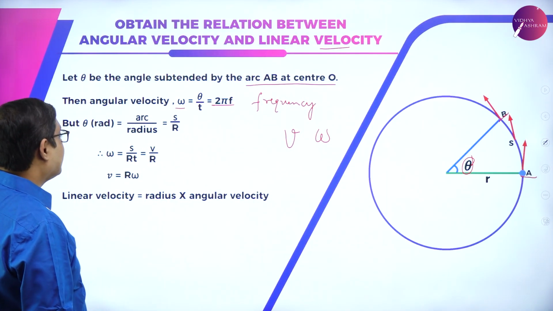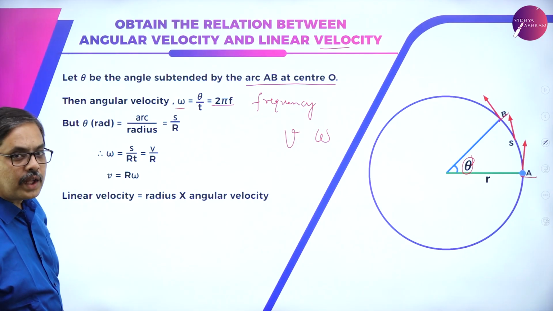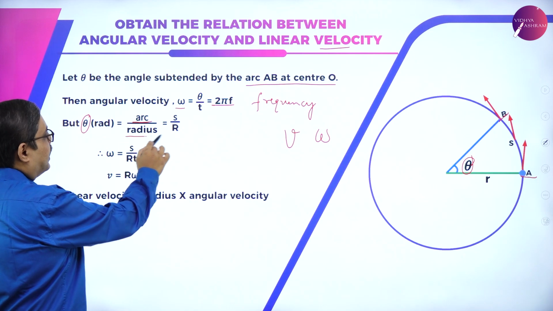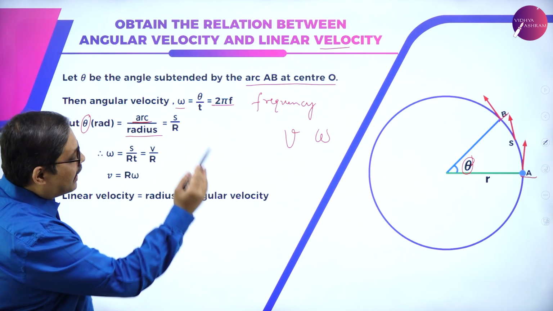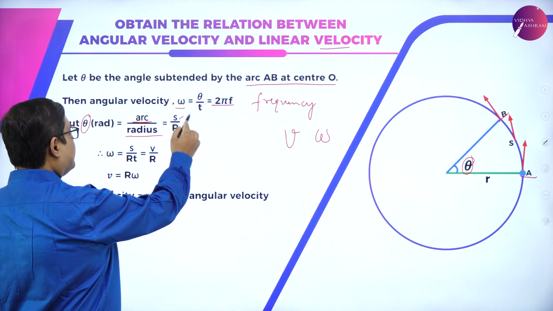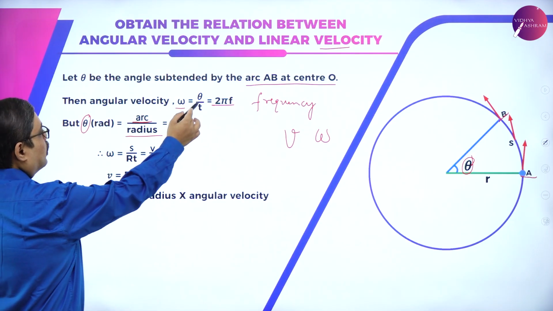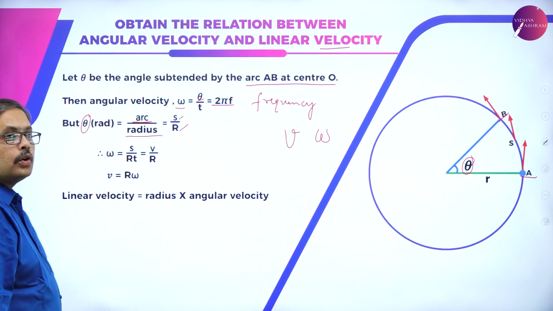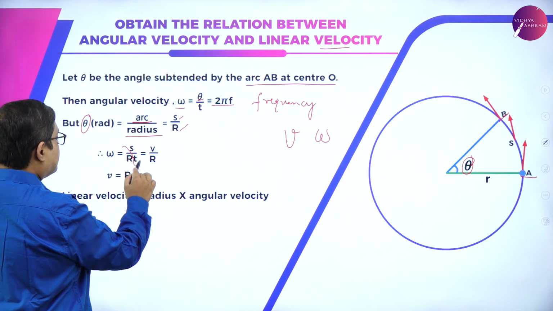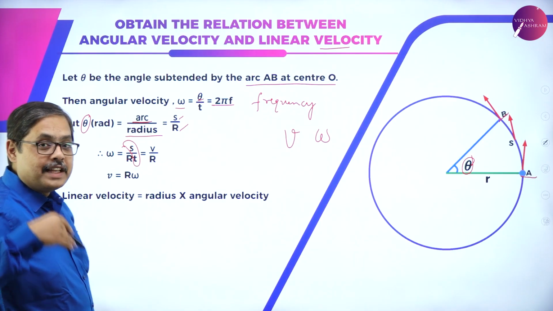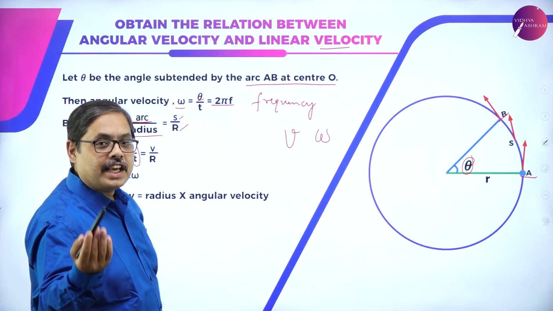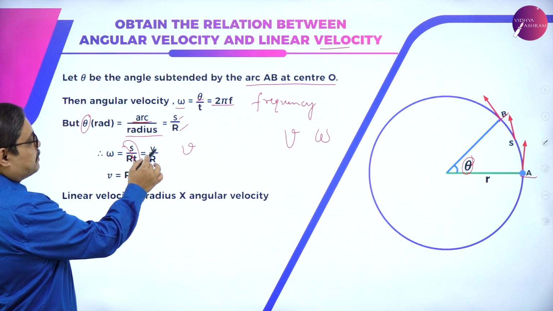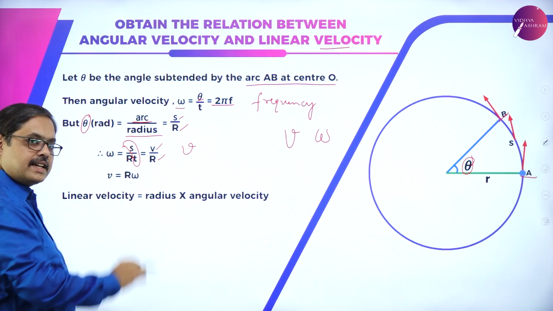Okay, let us check. By definition, we know what is 1 radian. Okay, so theta in radians is given by the arc subtended by the radius. Let the arc subtended be s and radius be r. Omega is equal to, for theta I am replacing that by s by r, over t. What is s? s is change in position and t is time. Please recall the definition of velocity. Change in position with respect to change in time is nothing but velocity. So s by t has been replaced by v, r remains as it is.